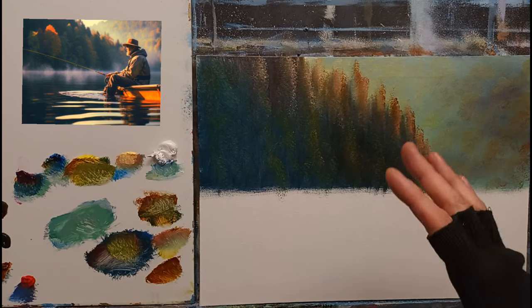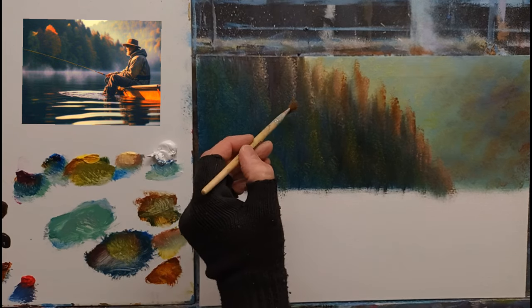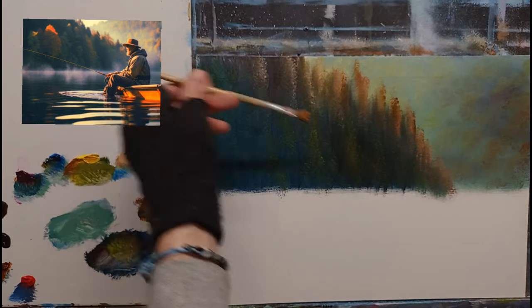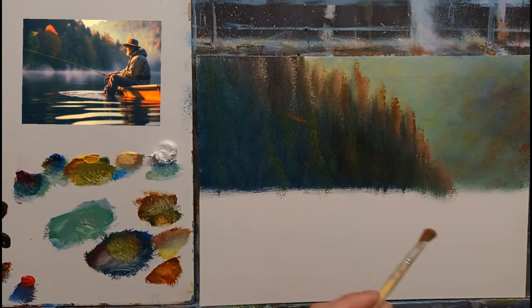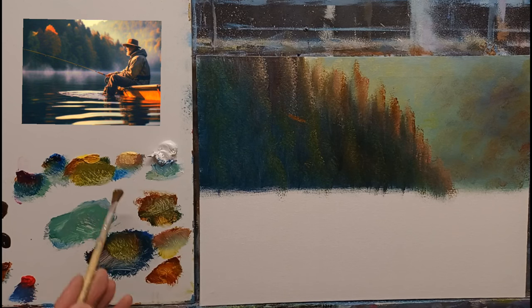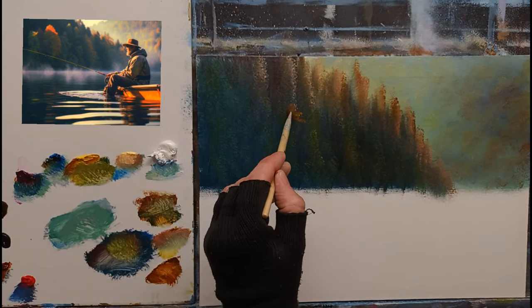I am then going to go back to my other brush. And what I'm going to do now is create, you see the light hitting some of those? I'm going to create that light. Let's take some burnt sienna and lots of cadmium yellow. Maybe a touch of cadmium red even. Could make this a nice orangey light. And we have a nice one here. So it's coming at an angle. So I'm going to start the angle like this. Okay. Then I'm going to fill in this area.